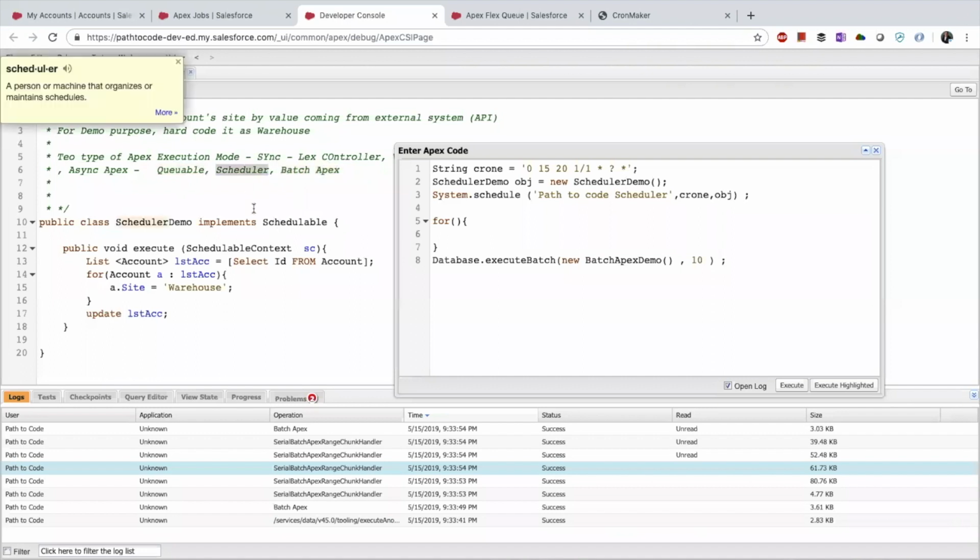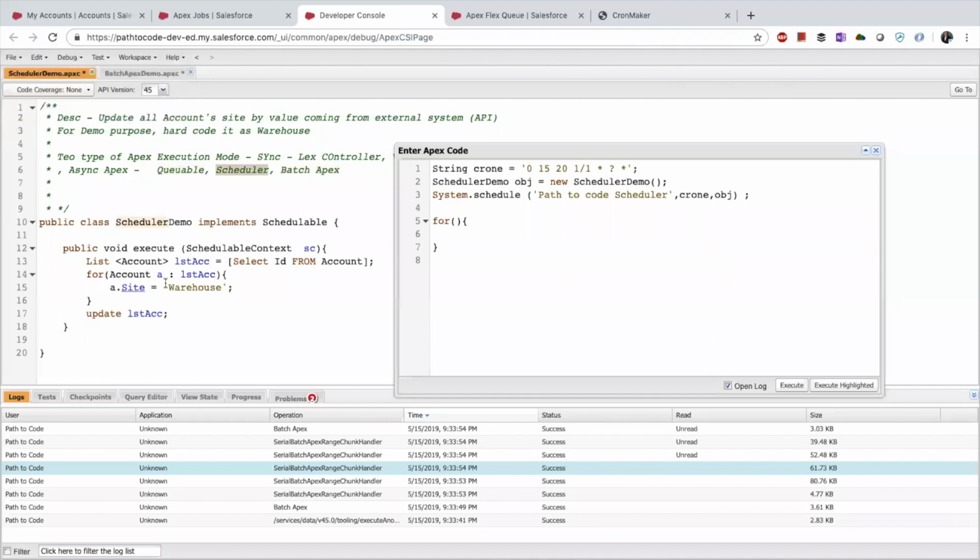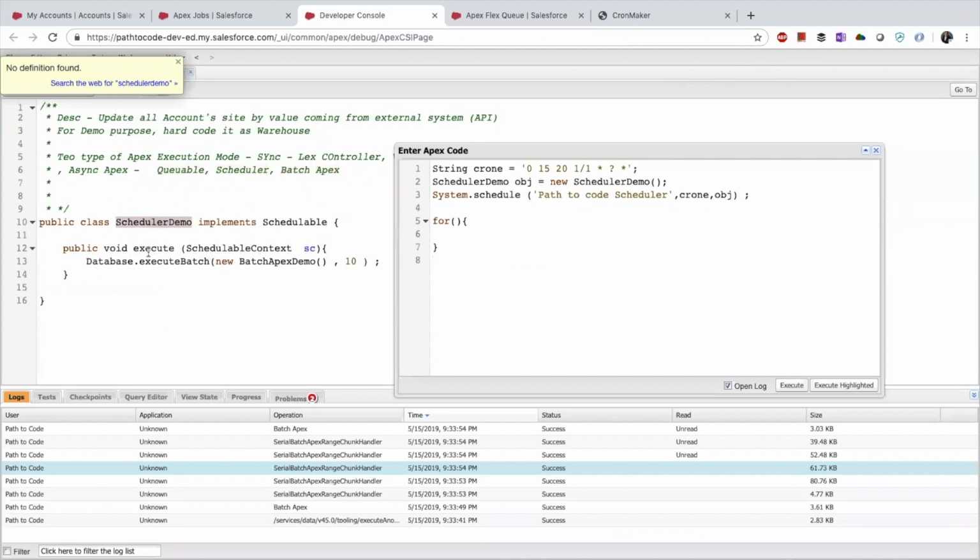Now the question is, why am I not talking about the scheduler? Normally we use a scheduler to launch a batch Apex. So the normal thing is not just what I did. The normal thing is something like this. Scheduler, instead of writing an execute method, 80% of the time executes the batch Apex, because the scheduler is asynchronous. If you want to have a heavy operation, do the heavy operation in the batch Apex.